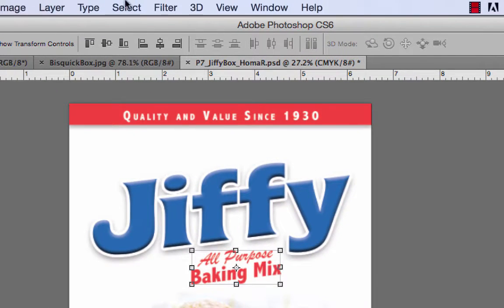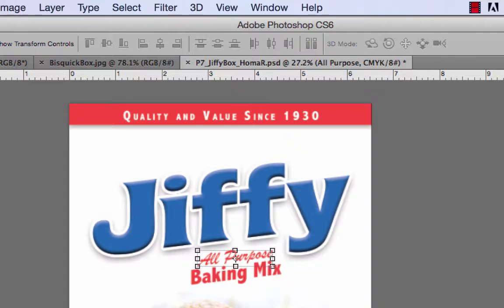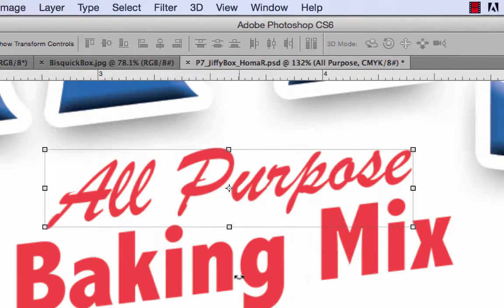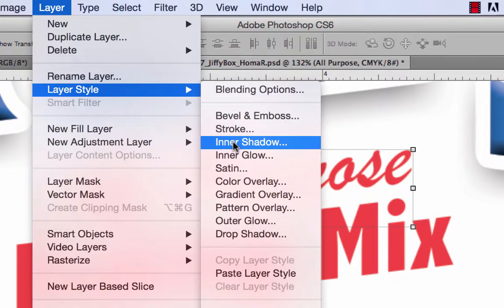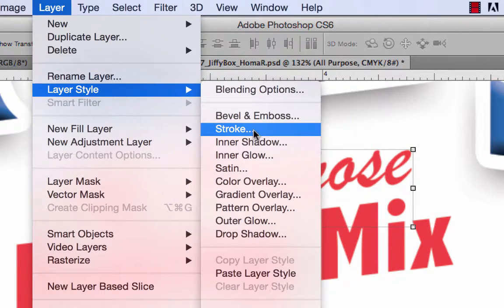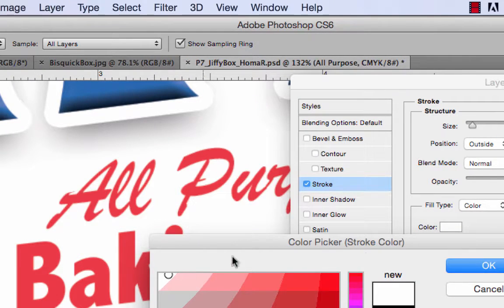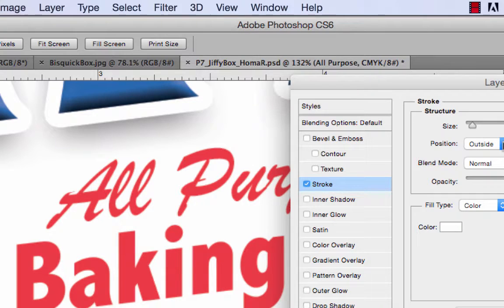There's my all-purpose, and I'll select baking mix, and I'll just put, I don't know if it'll let me do, no, it won't let me do both of them. So I'll have to do the all-purpose first, and I'll zoom into it because I don't want a real harsh shadow on here. So I'll go to layer style, and maybe you want to use a stroke on here. Maybe you want to go like a stroke just to get it away from it and put a white stroke on here. That looks really harsh with the black, but I'll put a white stroke in here.